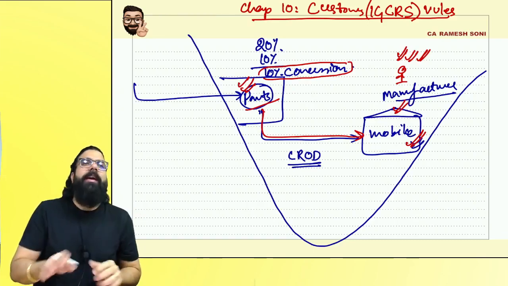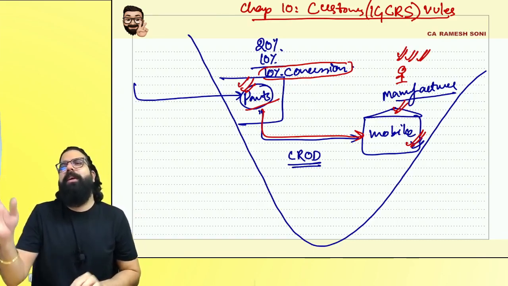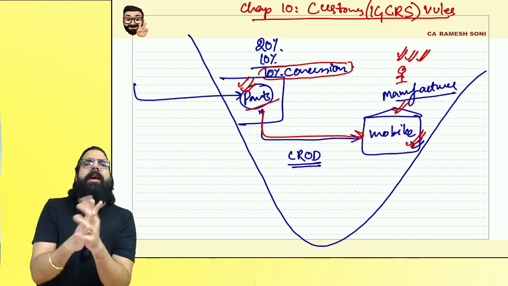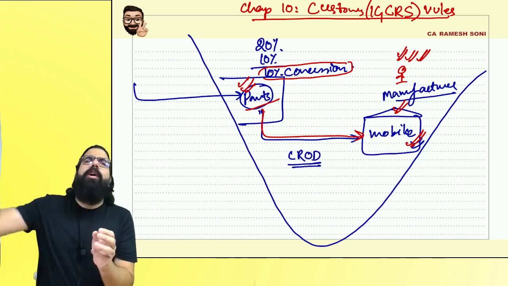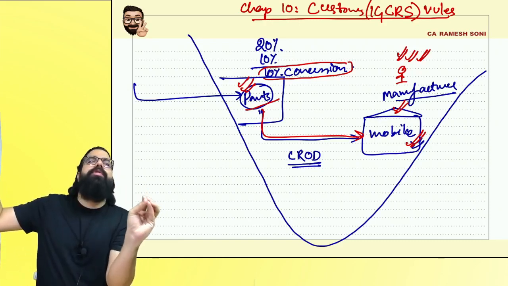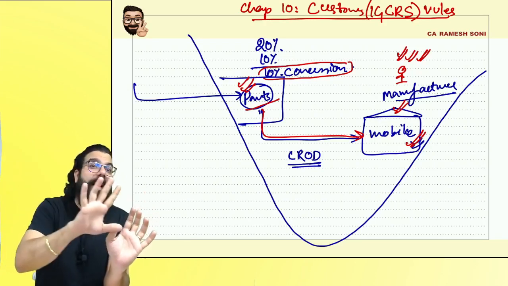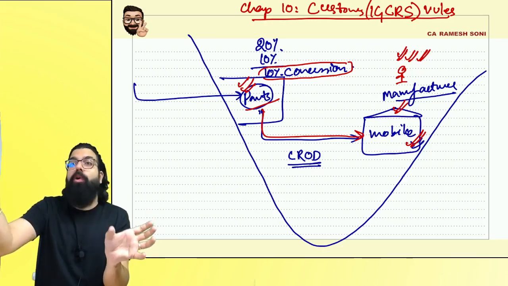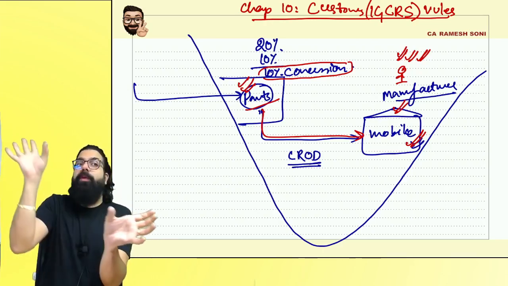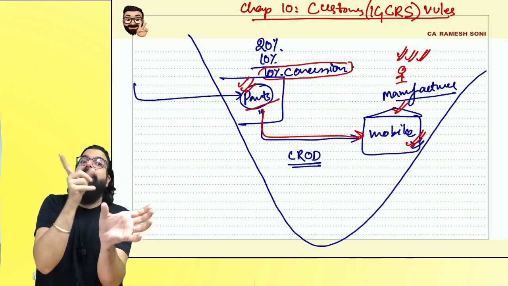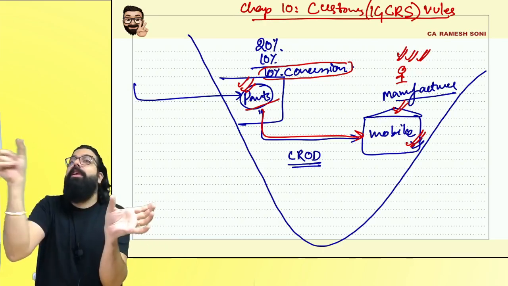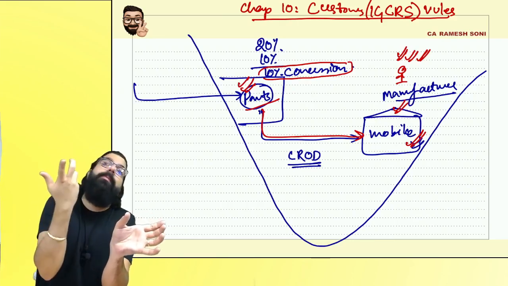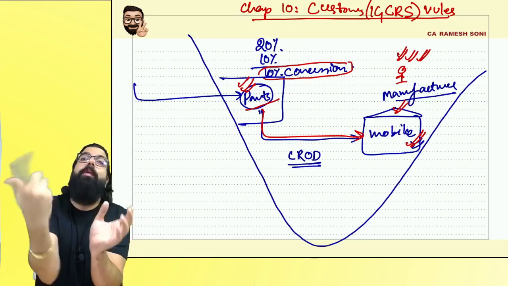Now later what happened, people, government was not allowing people to send the goods for job work. So I imported supposedly mobile phone parts. For an example, think cloth. I'm not talking about a specific exemption notification. For an example, there is an exemption notification which says if you import cloth and you make shirt, then if the end use is shirt, we will give you concessional rate of duty. Now you cleared the cloth. After that, you made shirt, or you did not make shirt. How will the government come to know?